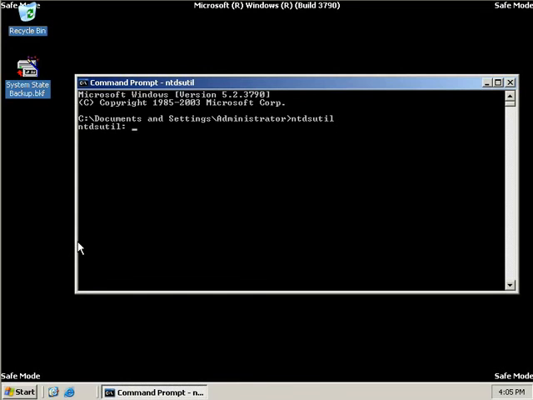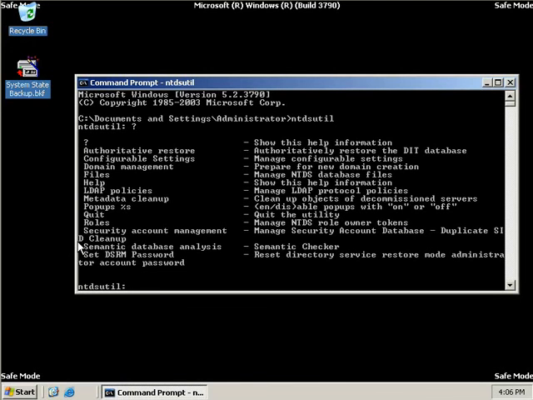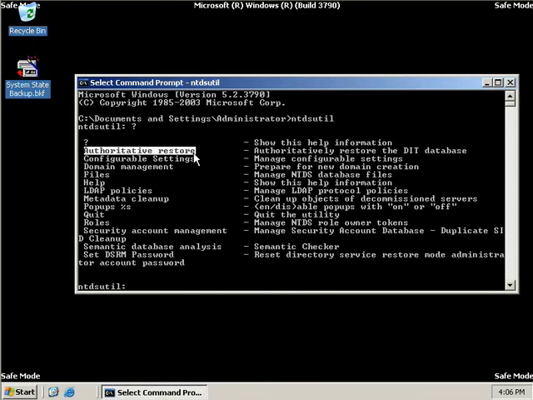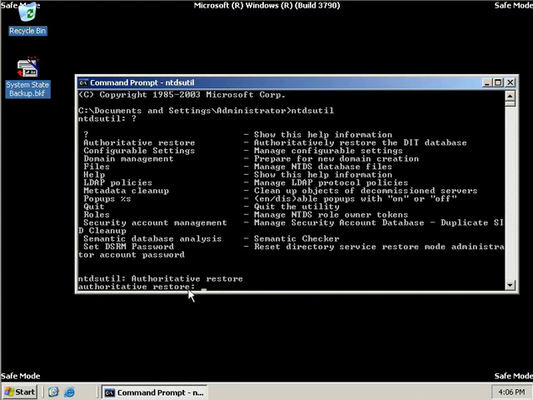Now at any time we can type in a question mark and hit enter and see what commands we actually have available with NTDSUtil, and as you can see we do have quite a few options available. Now we need to perform an authoritative restore, so we'll be using this option up here, and that's exactly what we need to type in. To make my life easier, rather than typing it all in, I'm just going to cut and paste this information, and then we'll hit enter. You can see that the prompt visually changes to identify the fact that we're now in authoritative restore mode. Now if you want to see what sub-options we have under authoritative restore mode, we could simply type another question mark and hit enter.